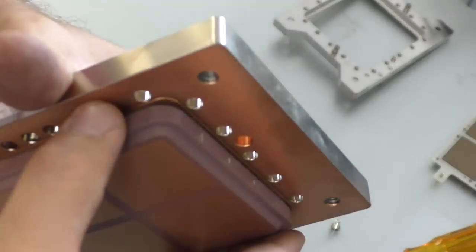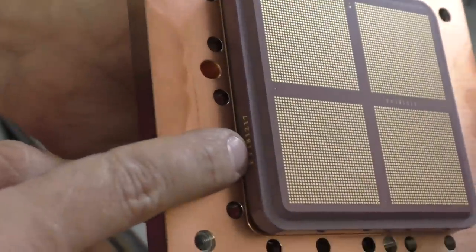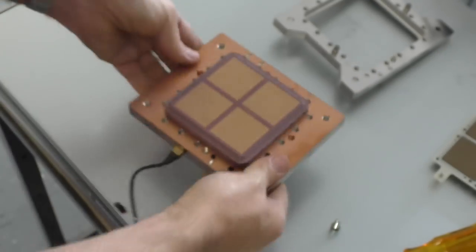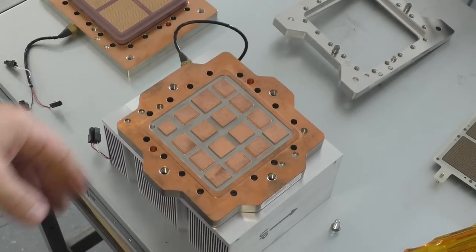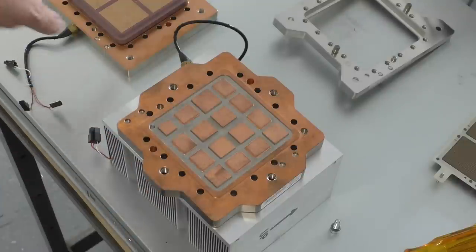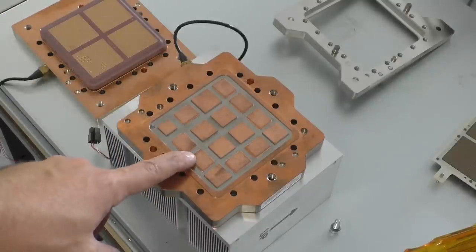Because the multi-chip module, which has its own number here, all the chips are on the other side, and they touch directly to this copper heat spreader. And I don't want to take that apart, because I already have another one from another machine which is similar, and that will look like that. So you have a little island of copper for every single chip that is on that module here. Yeah, it's about similar in size. I think that one was a little bit bigger.